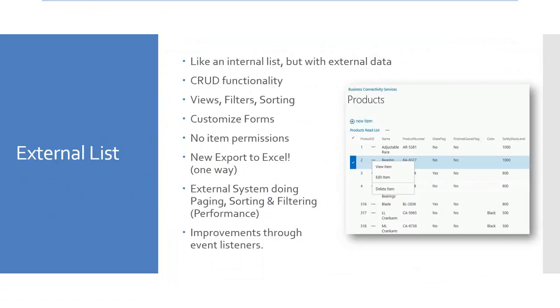So for example, if we had customers, you could have an APAC customer view, you could have an Americas customer view, and so on. Or if it was products, you could have a products out of stock view, a products getting low on stock view, and so on and so forth, just by creating multiple finder methods with a filter on each.